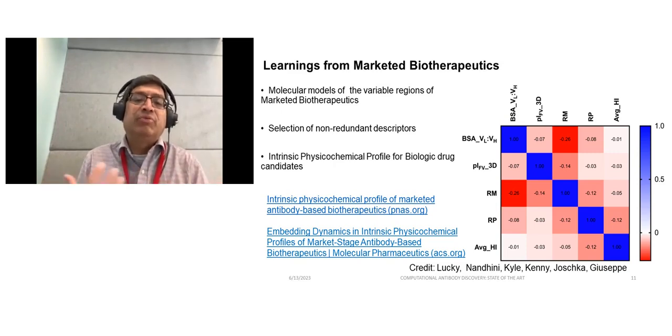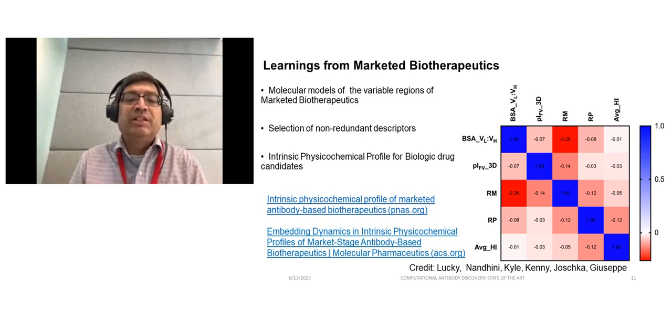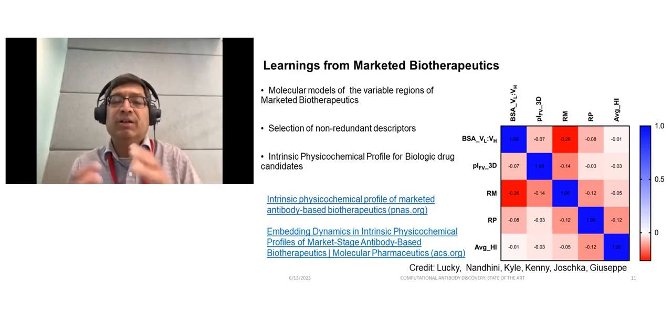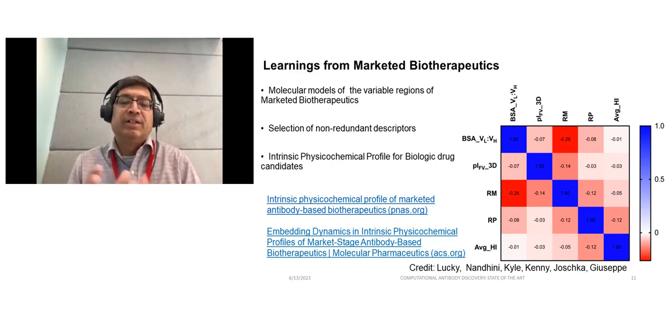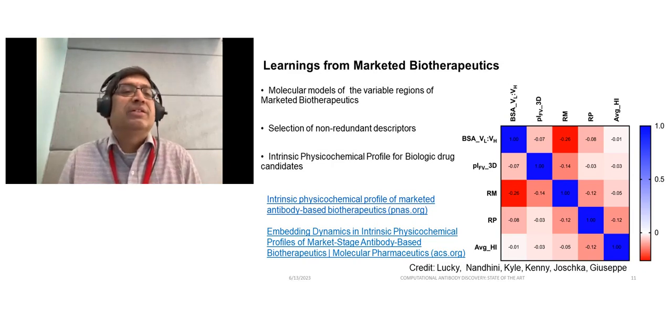And then we found that these profiles can become much better at discriminating for developability, which in my mind is not just manufacturing, but also safety, efficacy, and pharmacology, all combined together. So we were able to put the dynamics into it, and we found that with the dynamical effects, it actually performs much better.